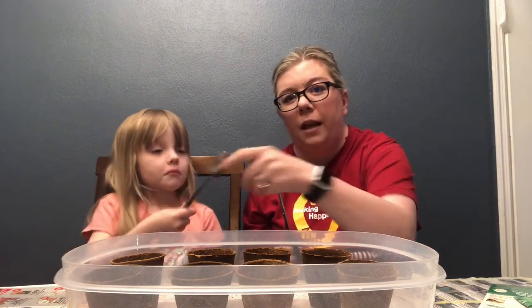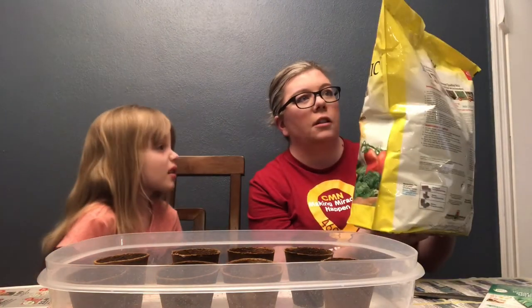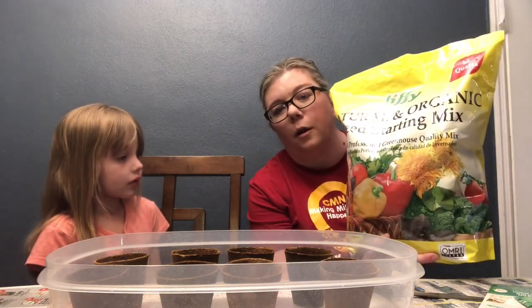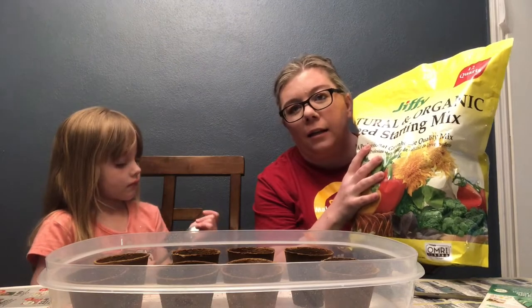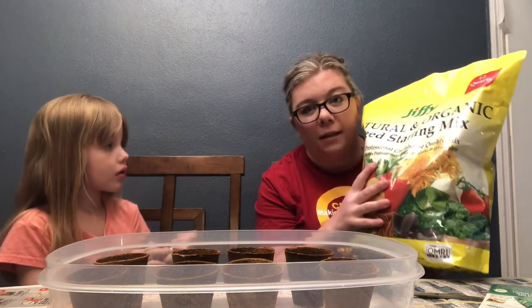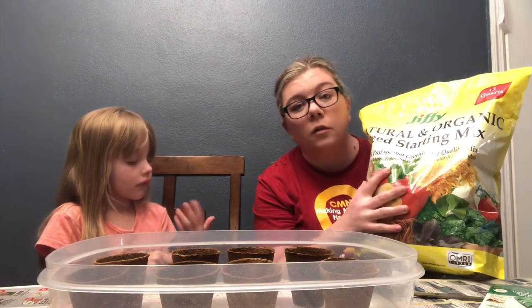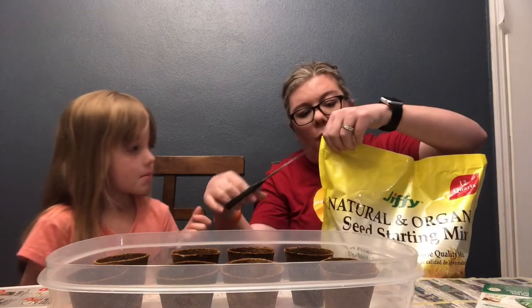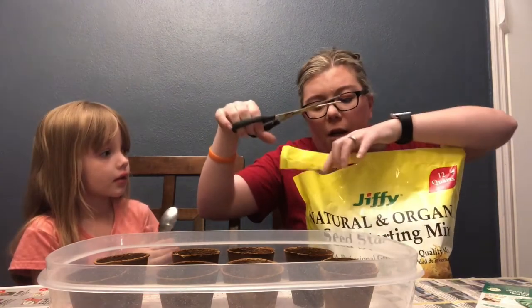First things first, I'm going to let you have this spoon, Lexi. We are literally going to fill these pots with soil. I made sure to get organic — this is natural and organic seed starting mix. You don't want to use regular potting soil; you need to use something specifically meant for starting seeds because it's a specific mix that will help your seeds grow. My mom prefers the organic Miracle-Gro moisture control that really locks in moisture. So there are lots of different options, but my main goal was something organic and specifically for starting seeds.